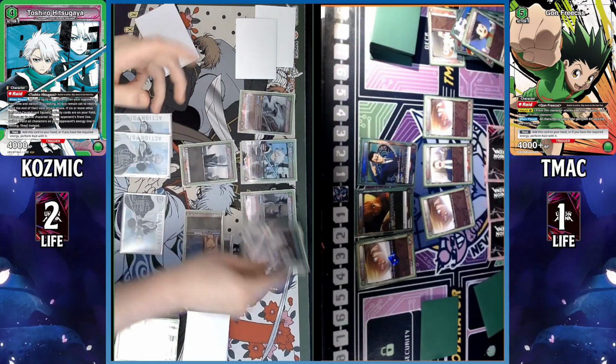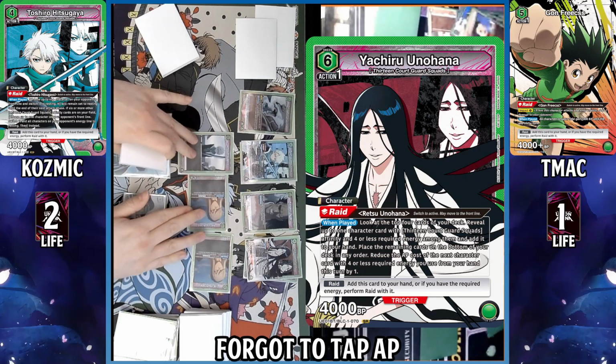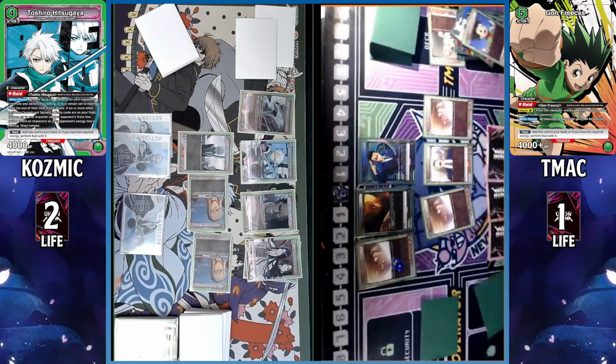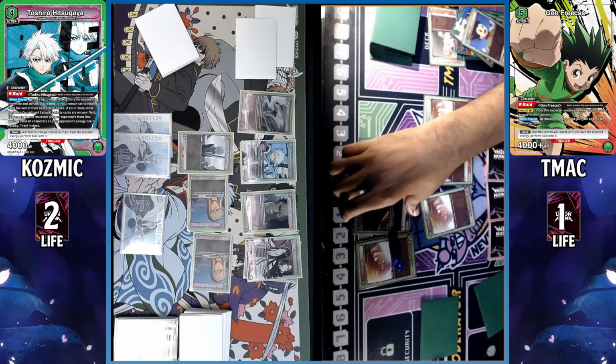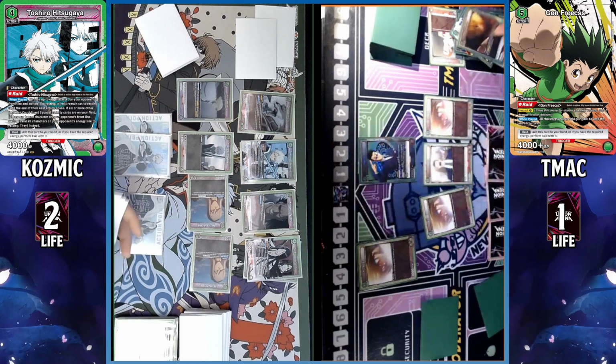So at this point, the game was already locked up. I could have just swung out, and here's where I was just trying to rush through the plays to show what else the deck can do and what else the deck can find. So I do cheat 1 action point here. I do apologize for that. But I know Tmac, as he was talking about this, he's like, well, I'm just going to scoop it. And it's like, well, let me go through the motions.